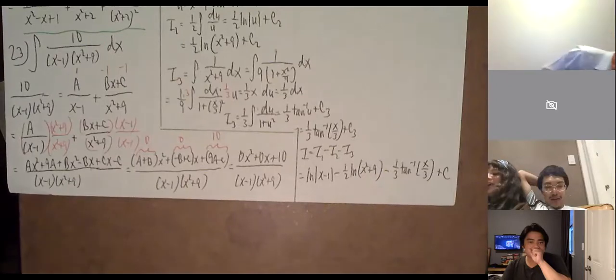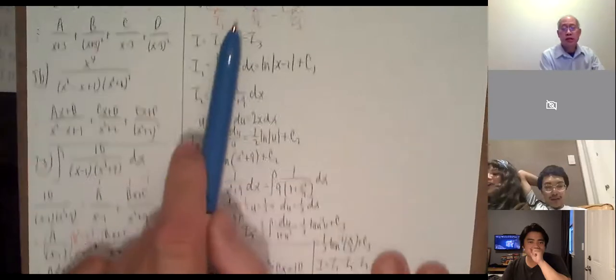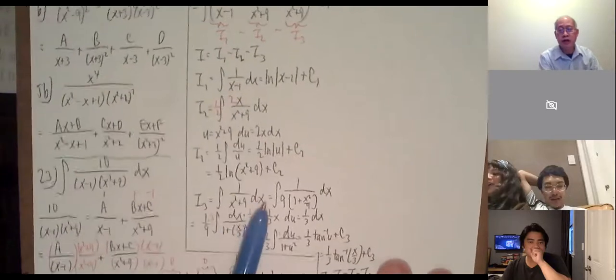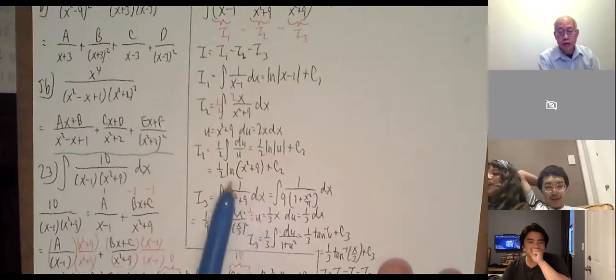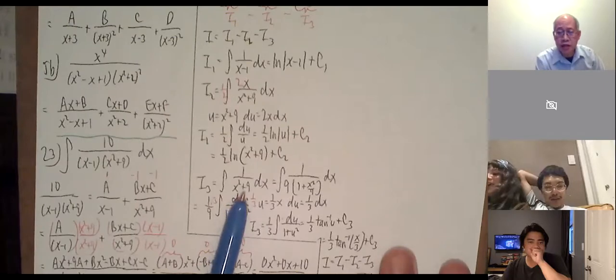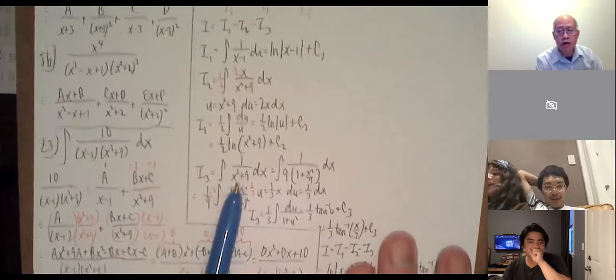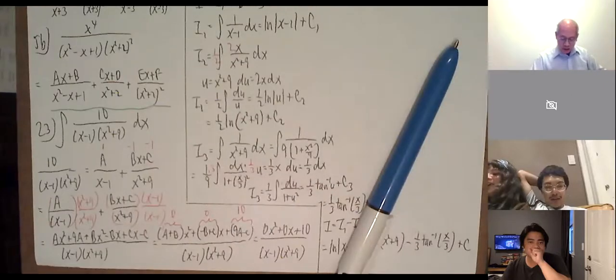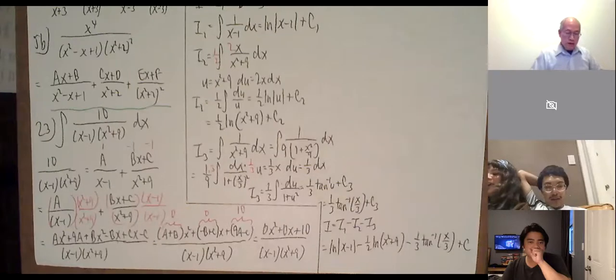Okay, and while you're looking at that, I am going to say there is a shortcut mentioned in the text. I'm not going to let you use it. So you might look at it and say, hey, why don't I just do that? You can't do it. So anytime you have this kind of inverse tangent, I want you to be able to show me this strategy here. So 1 over x squared plus 16, 1 over x squared plus 4, or whatever. You might say, hey, the book has a rule. Here it is.